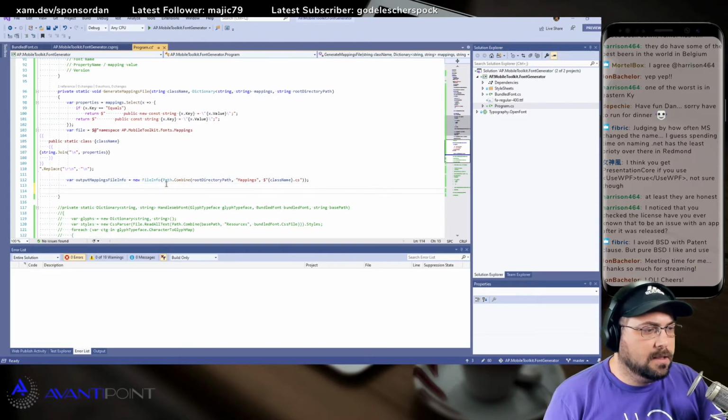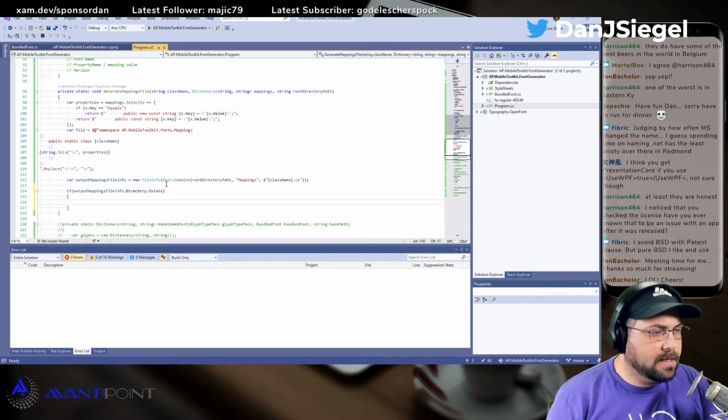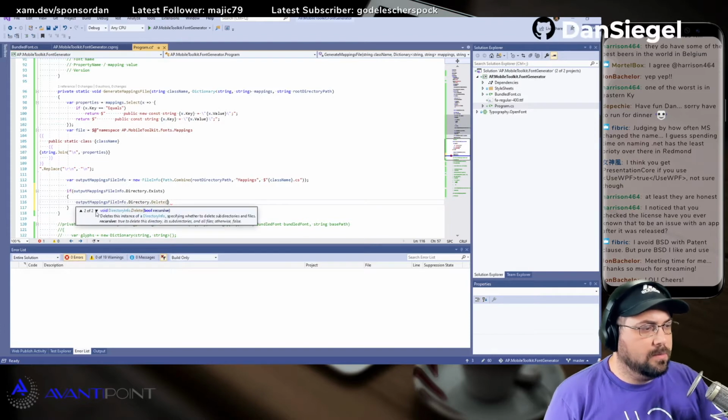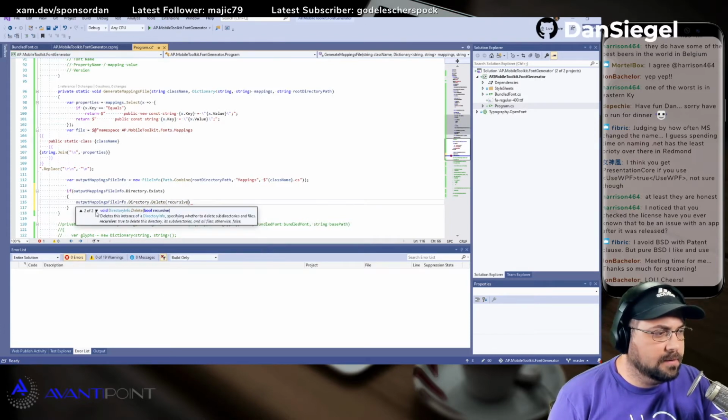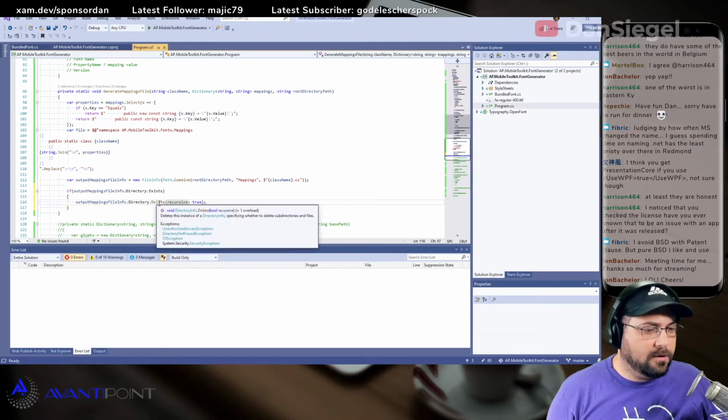Oh, actually, hold on. So here, let's say if output directory exists, then let's go ahead and delete, and we want to set recursive to true. Now, this is one of those things where sometimes I do it, sometimes I don't, but I tend to prefer this. Delete has an optional parameter, a Boolean for whether or not to recurse.